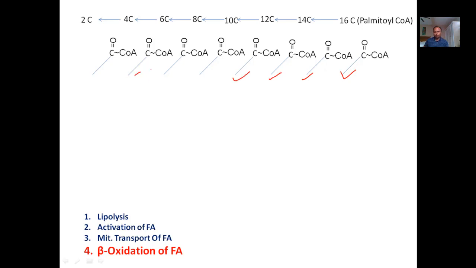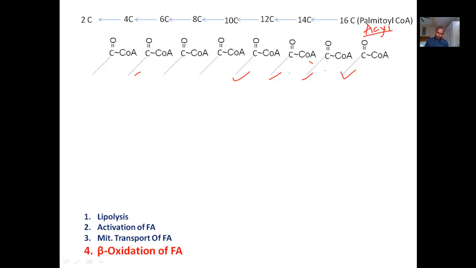How many acetyl coenzyme A from one palmitic acid? Total 8 acetyl coenzyme A from acyl. Palmitoyl we can also write as acyl. In common words, all long chain fatty acids we call acyl. So acyl means palmitoyl or stearoyl coenzyme A, we call them like that. So palmitoyl coenzyme A will convert into 8 acetyl coenzyme A.